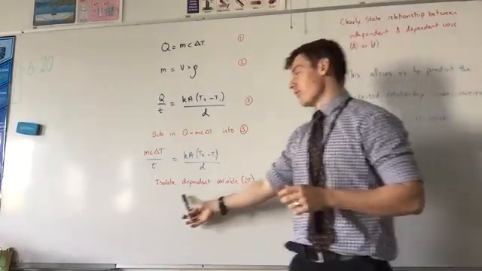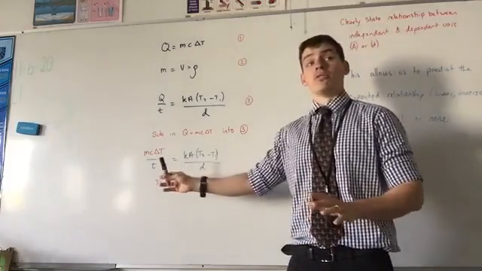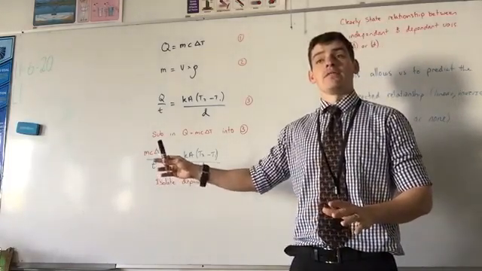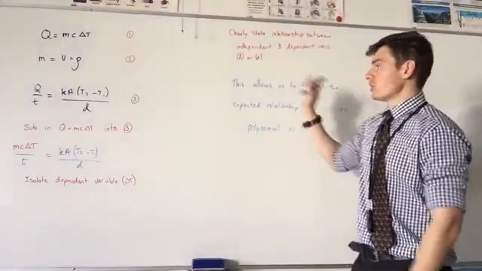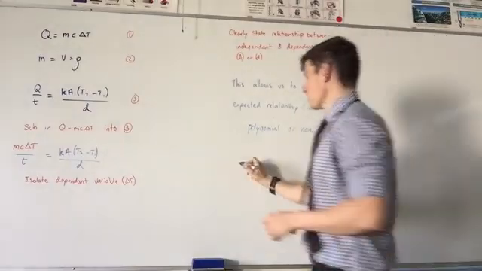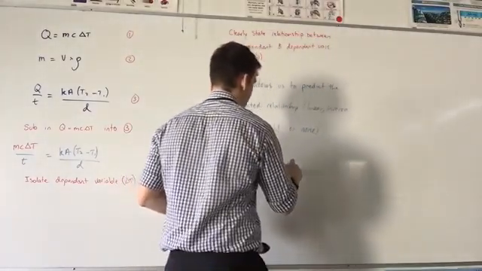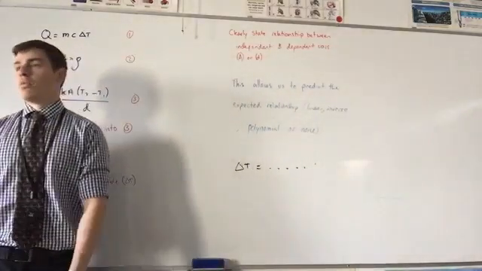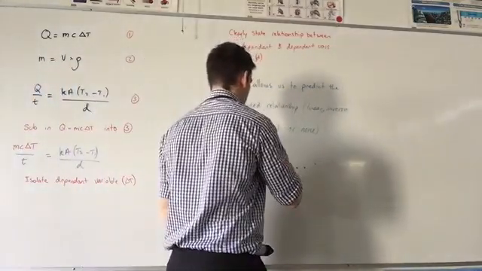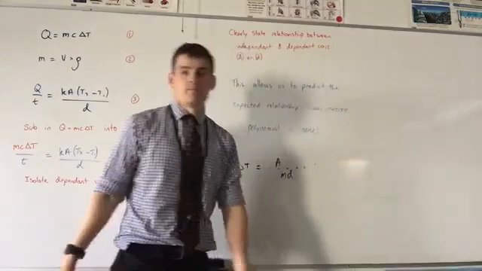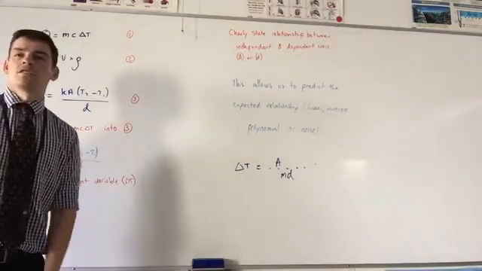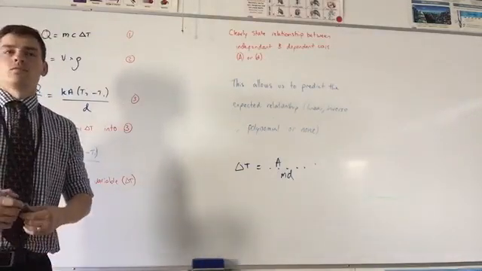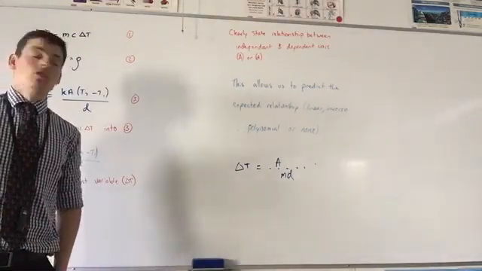Once I've isolated my variable delta T, I'm not going to do that on the board. Are we clear? Once I've done that, I should have a whole bunch of things. Delta T, and I'll do it down here, delta T equals blah, blah, blah. I don't care what it is. But whatever it is, it's going to have an A, an M, and a D, and all the other stuff. What should all the other stuff be? Constant.